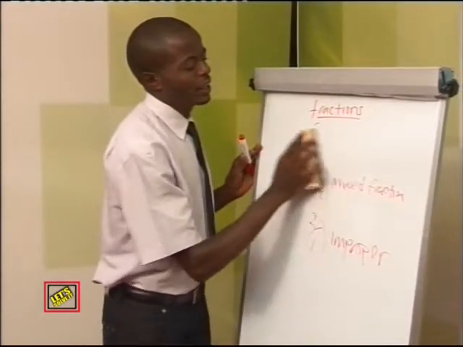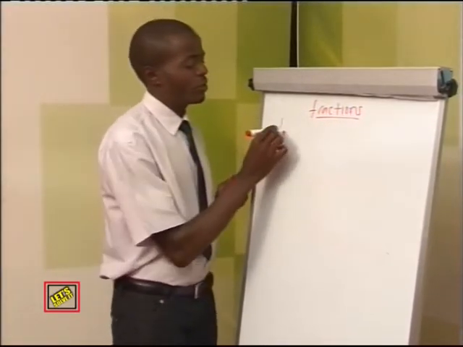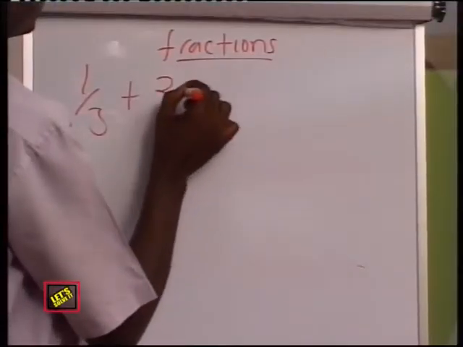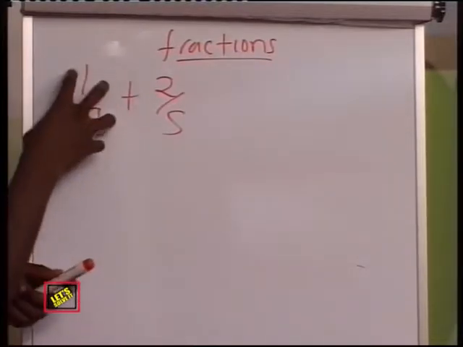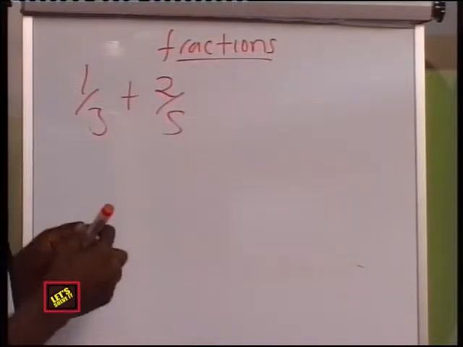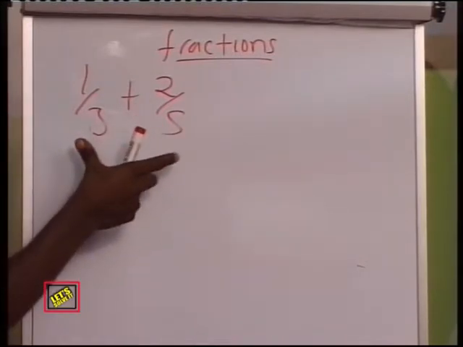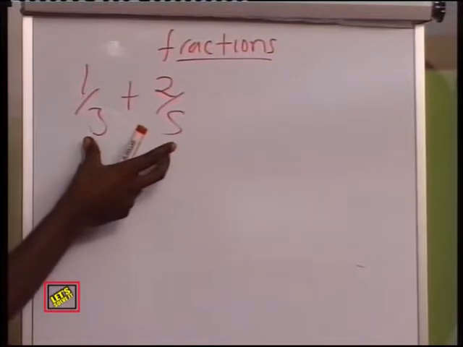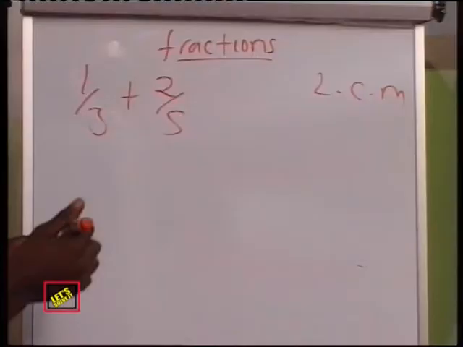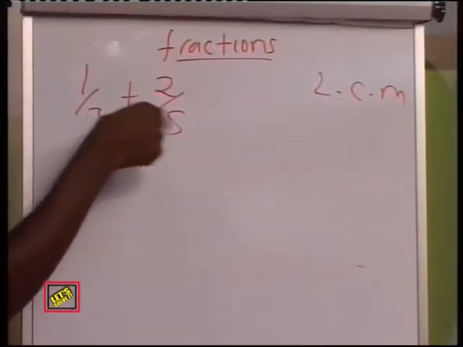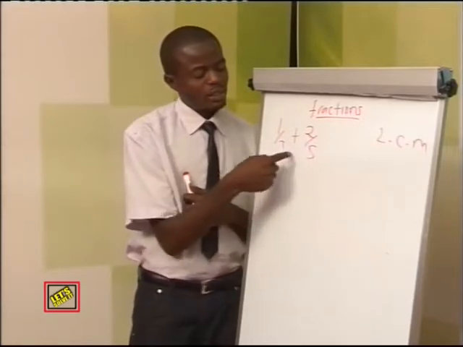So now let's go into the detail of fractions. We've got our first example there. This is a proper fraction and that one is a proper fraction. Now, when you see a question like this one, the first thing is we are supposed to find the denominator, as in the LCM, the lowest common multiple of 3 and 5. It means we have to find one number into which we can divide 3 and 5 without leaving a remainder. But first, check which is the bigger number between the two.